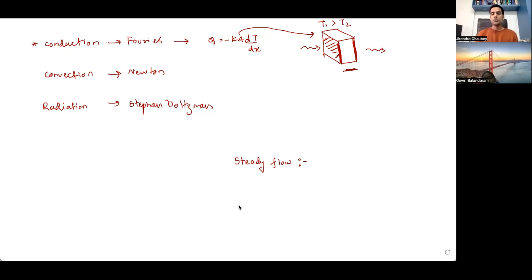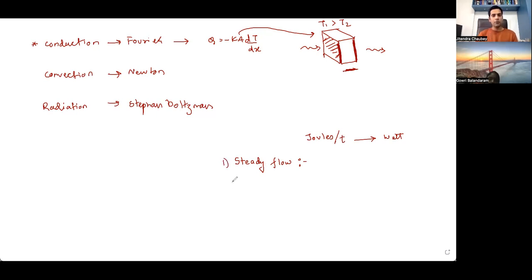In this entire subject, there will be heat which will be flowing. It will be a function of time. By default, the unit of heat is joules. Because it is flowing, it becomes a function of time. Some kilojoules are there at the beginning of time, and you have lost some amount of heat at the end of time. So that is joules per unit time, and that is where the unit of heat transfer becomes watt.